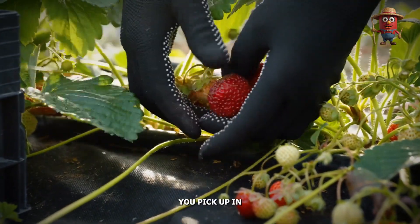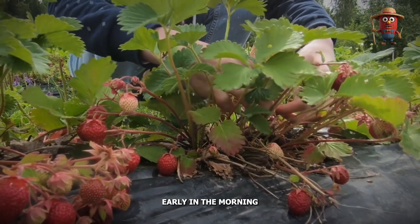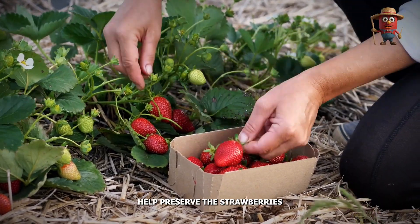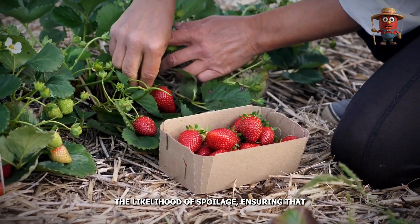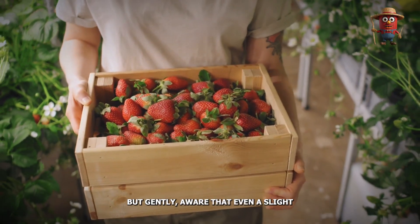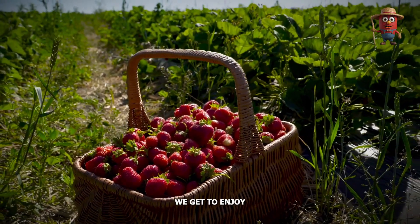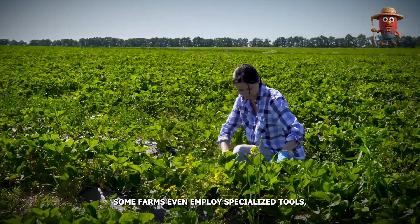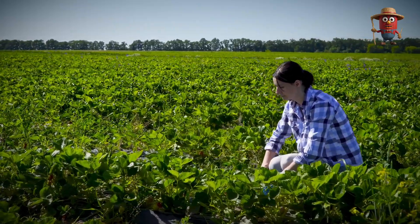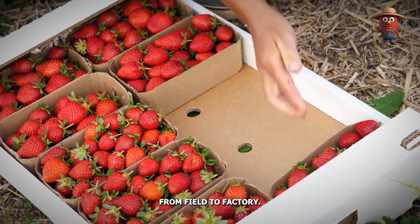It's remarkable to think that the strawberries you pick up in the store have likely passed through careful, skilled hands that ensured each berry was at its very best. Harvesting often starts early in the morning to take advantage of the cooler temperatures, which helps maintain the berry's freshness. Cooler temperatures help preserve the strawberry's firmness and reduce the likelihood of spoilage, ensuring that the fruit you buy is as fresh as possible. Each worker moves swiftly but gently, aware that even a slight mistake can damage the delicate fruit. Some farms even employ specialized tools, such as clippers, to minimize contact with the berries and prevent bruising, ensuring that the strawberries are handled with care from the field to your table.